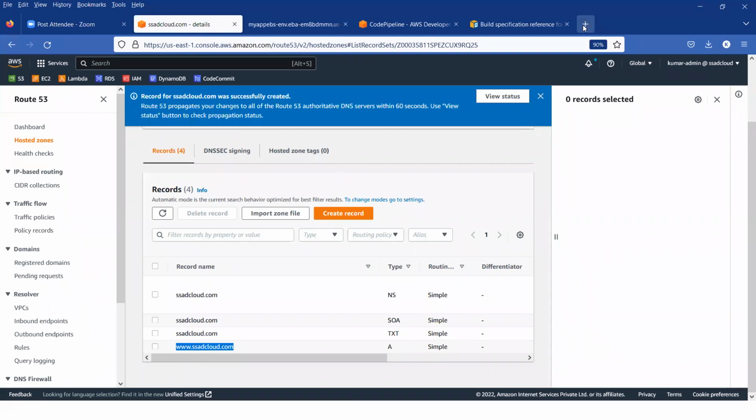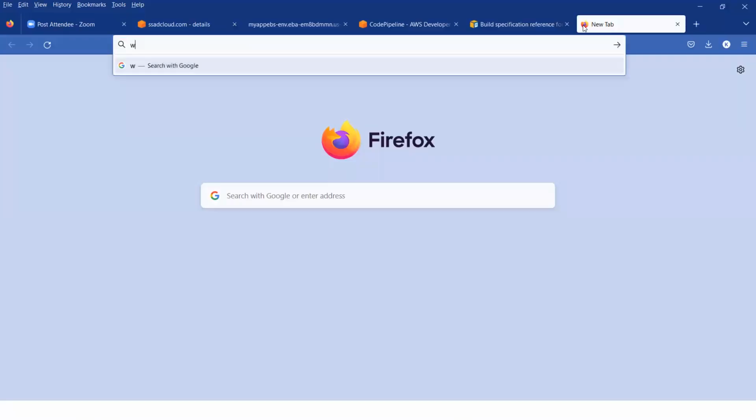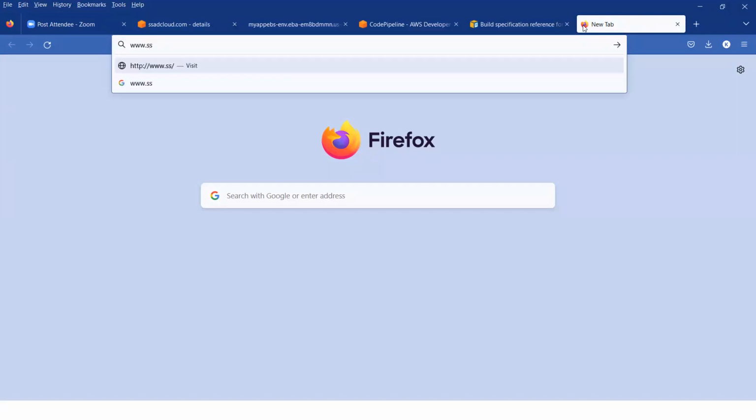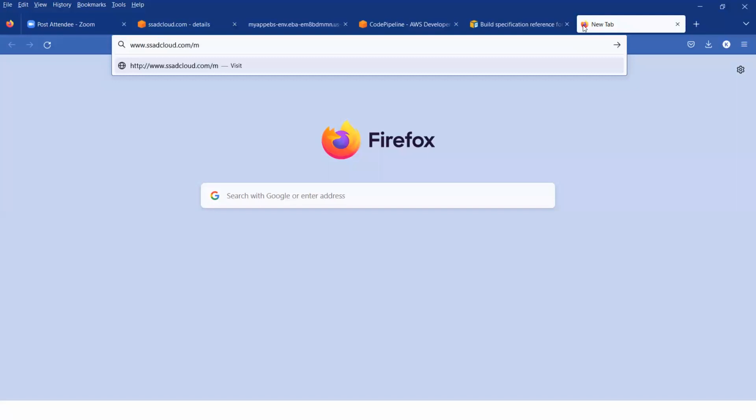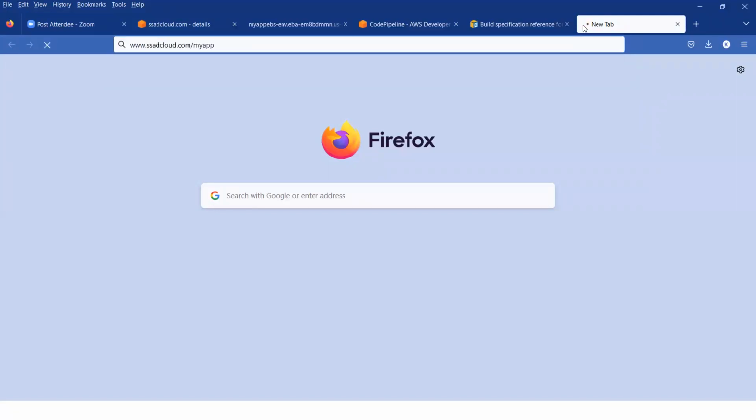Now, participants, everyone, please type in this domain name: www.ssadcloud.com/myapp. Can you please confirm, are you able to resolve this application, my app, on this DNS name? It might take some time, but it will resolve.